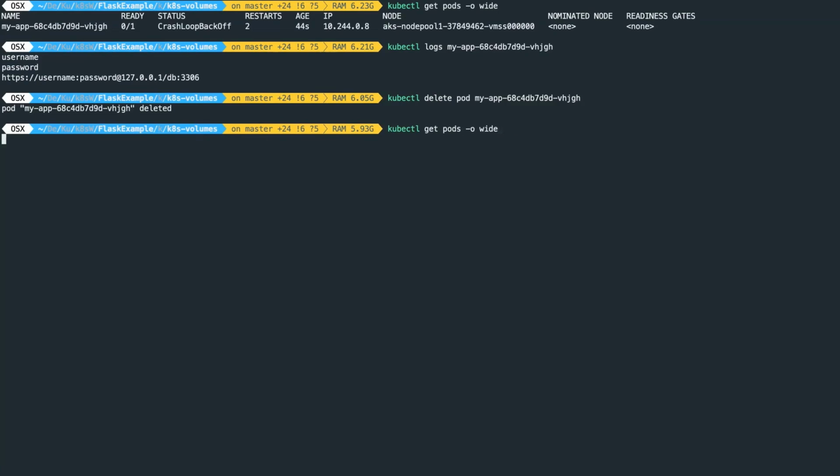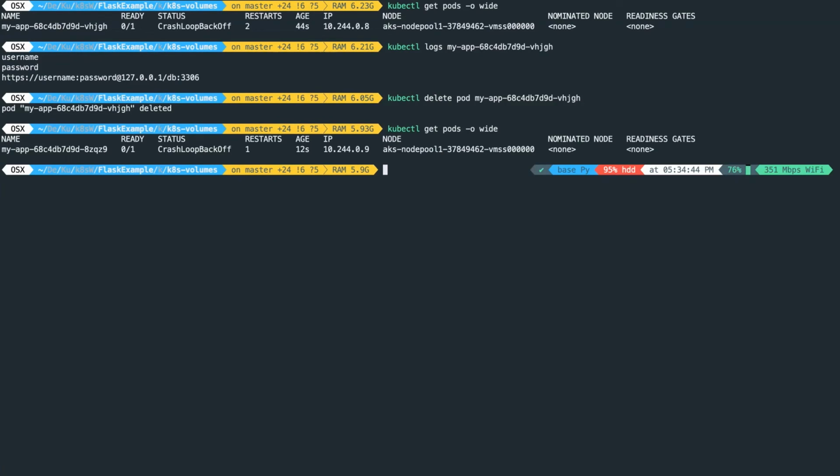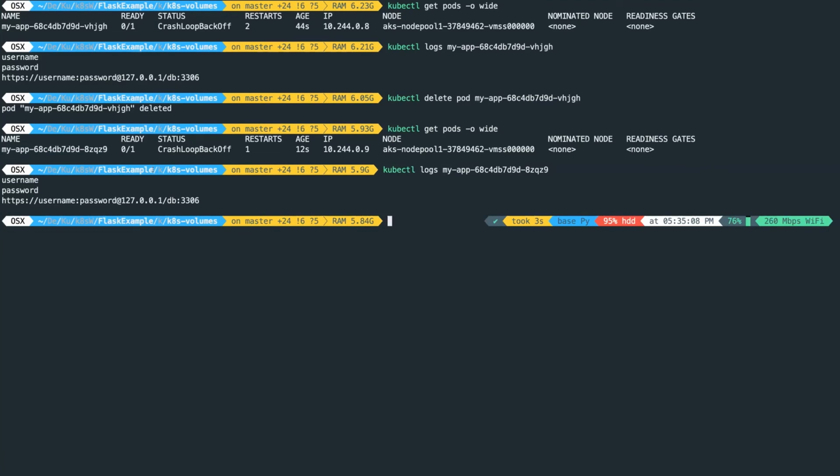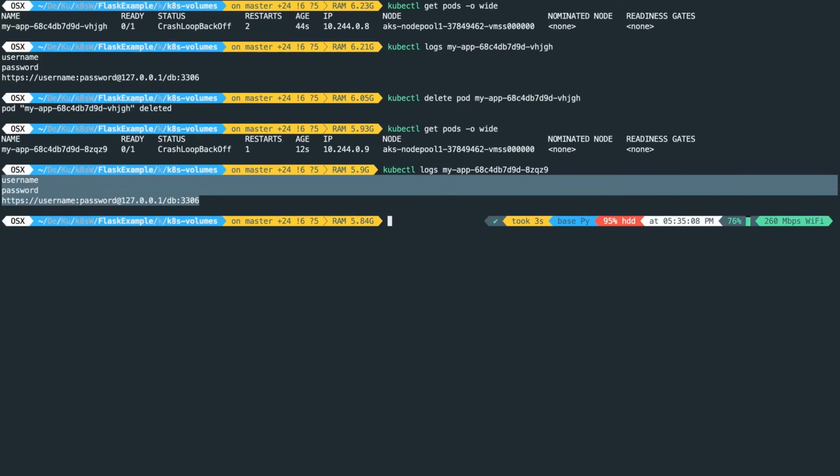Okay, deleted. Another one got created, but it crashed. But don't worry about that. We are interested in the logs. kubectl logs, sorry. And then we run that. Yeah, so as you can see, we got the same results back.